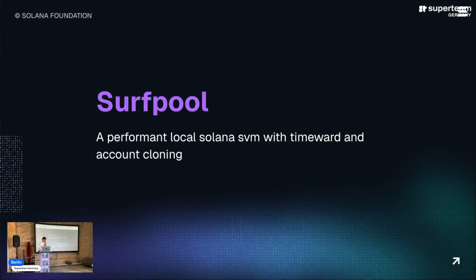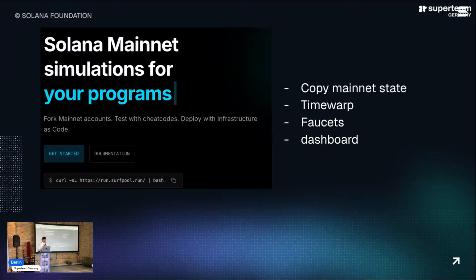So whenever you test something, you might have problems because you need mainnet data or devnet data. Surfpool allows you in your tests to clone on the fly every state on mainnet. So you can basically run your tests directly with mainnet data. Let's imagine you want to do some Jupiter swaps or something. You can simulate it locally and just run your tests locally with mainnet or devnet data. This is really, really cool.